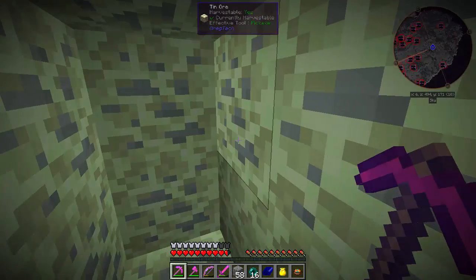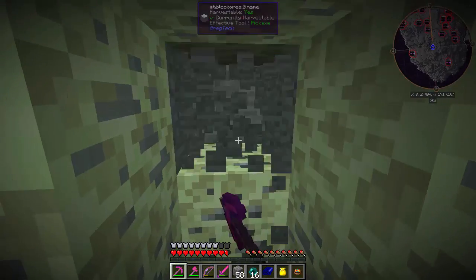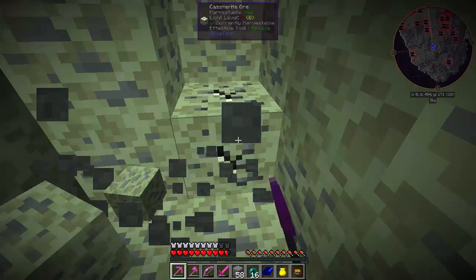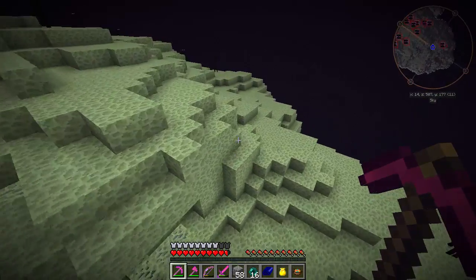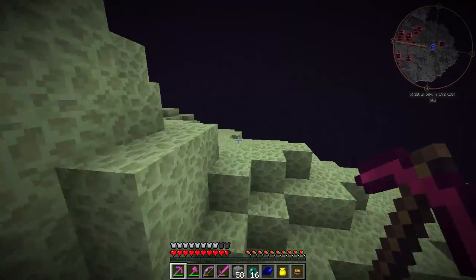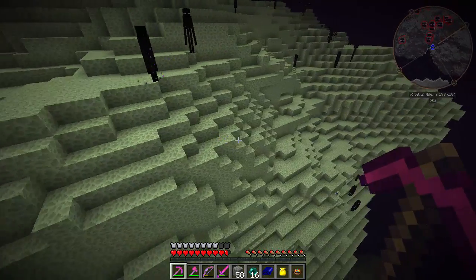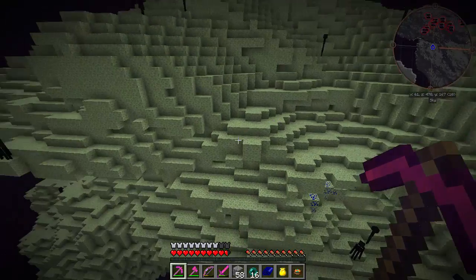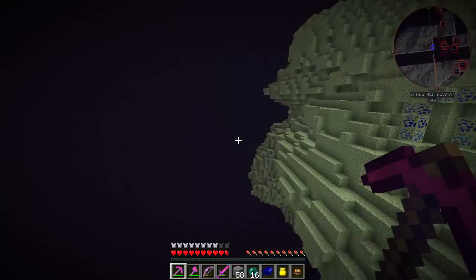Tin, cassiterite, tin. Yeah, just tin and cassiterite. Well, that's fine. Don't need that for sure. We've got way too much tin. Is this just the same pack? Yeah, it is. Alright, well, I'm going to fly around the end a little more. If I see anything new besides tin and lazurite, then I will let you guys know.